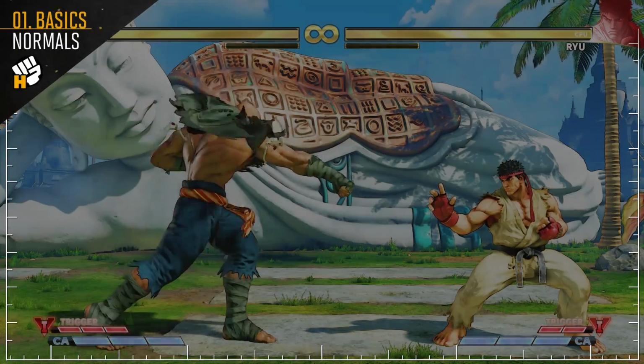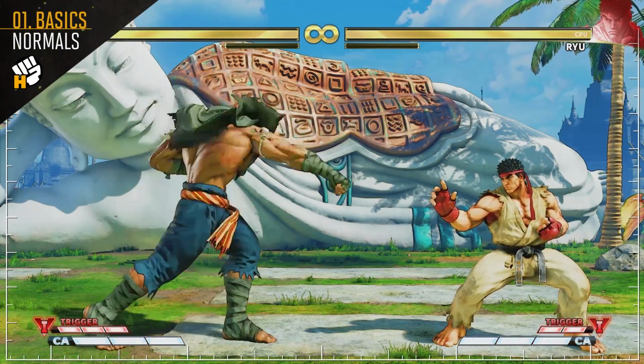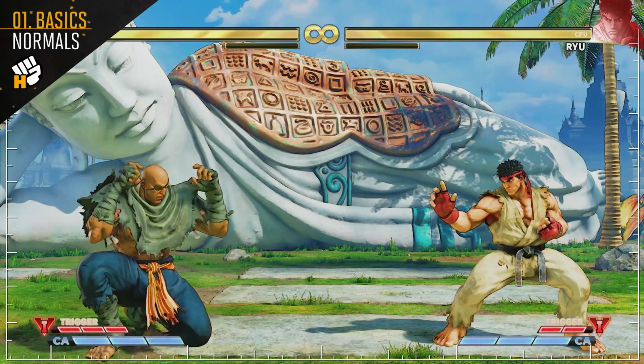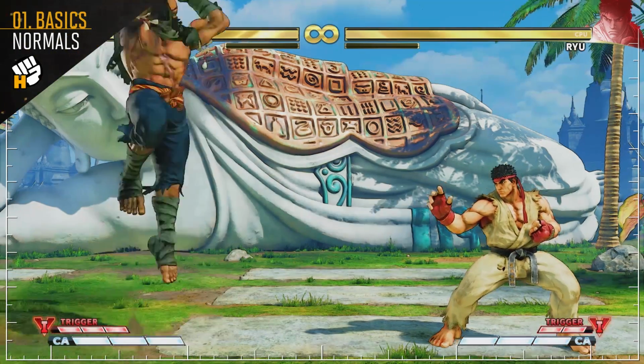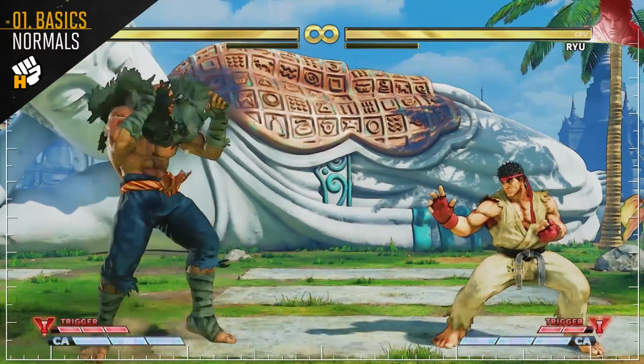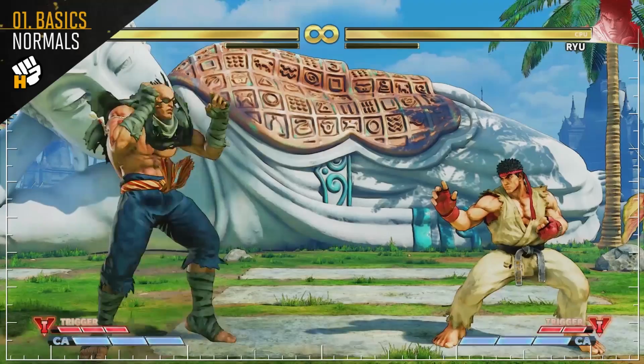Standing Heavy Punch, in addition to just being a good attack, you can build V-Gauge when this attack crush counters. Crouching Heavy Punch, use this button when fishing for a crush counter. Jumping Heavy Punch, a very good air-to-air counter. Use Jump Heavy Punch to swat opponents away.